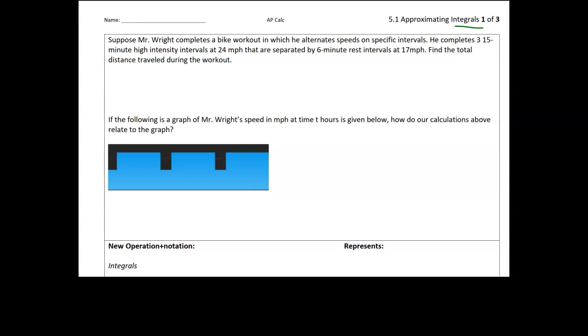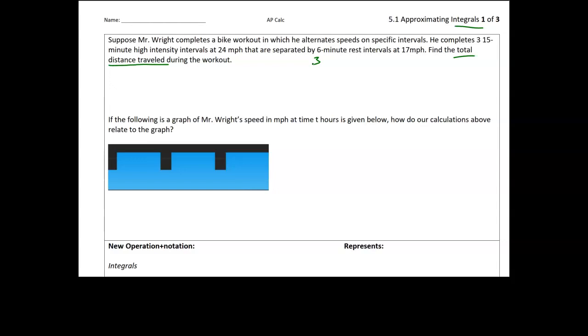So I'm posing this problem about a bike workout and how far we travel during the workout. Take a second to read it now. Pause the video if you haven't already. So we are given this information about my speed, and we're looking for the total distance traveled. So this is a very easy problem, except for maybe the units. By the way, this is 3 6-minute intervals, as we can see from the graph.